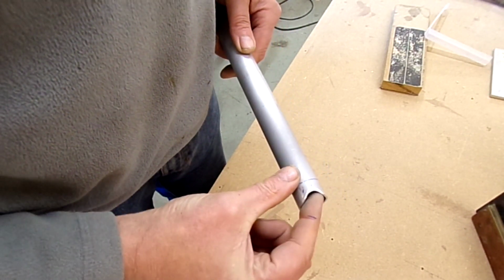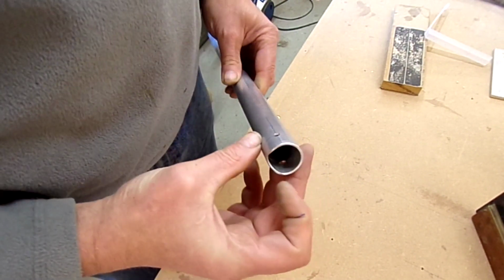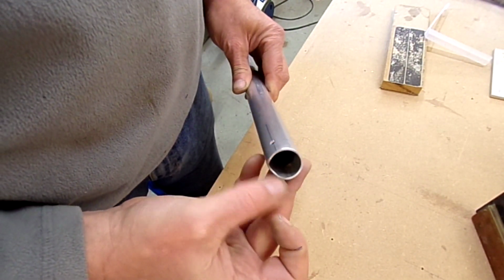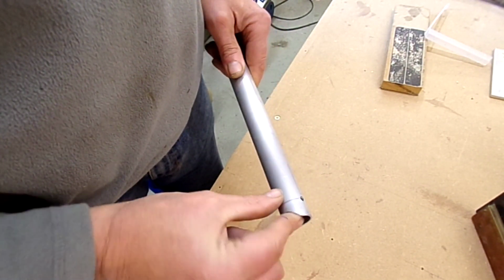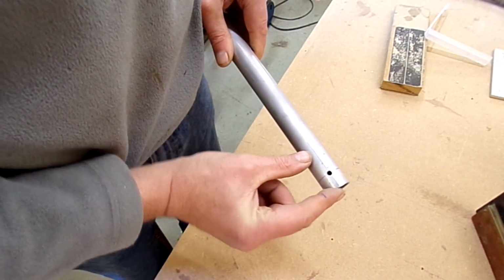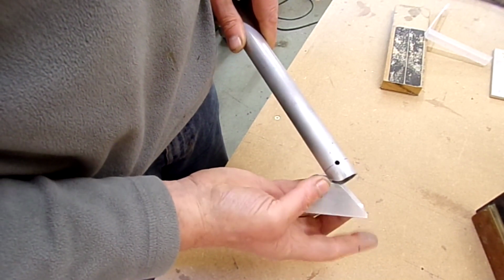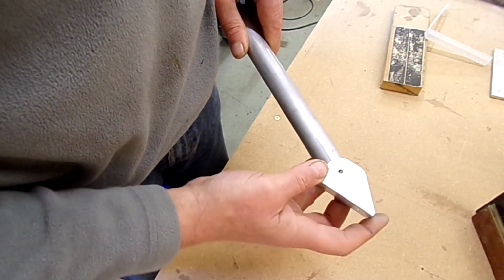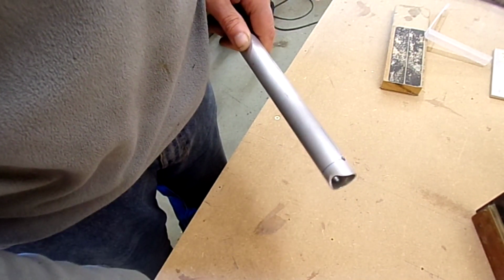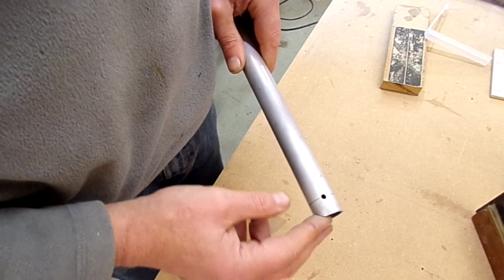Once that was done, I just used a half round file to get rid of the feather edge here, so it's actually got a little bit of an edge, and rounded it off, polished it up as you can see, and I also rounded those corners off there, so that as you're putting it in, it rocks as you're putting it in and it doesn't put a hard corner into the corner of the bracket.